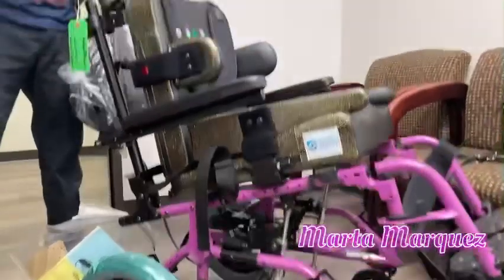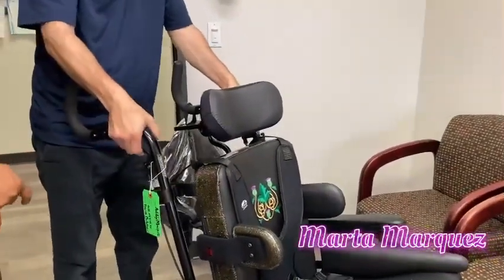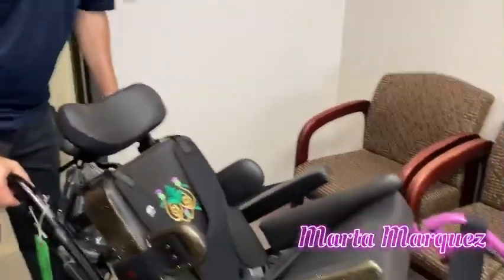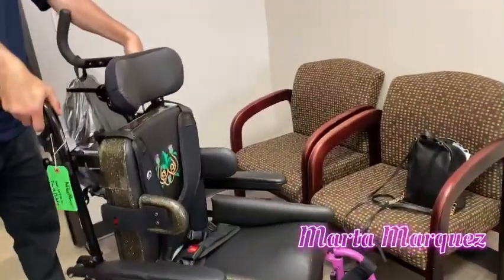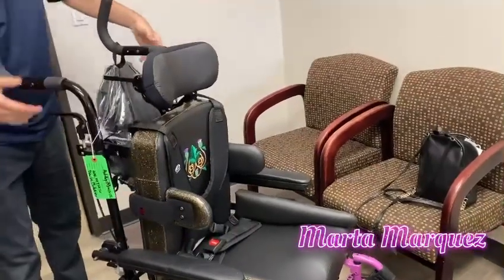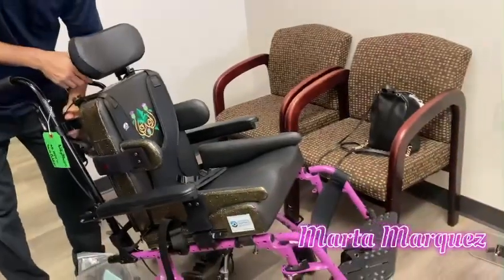The tilt cables are right here. You want to squeeze both of these at the same time and tilt together, just to tilt it back. And it's got an interior tilt as well. I'm going to move this back, so I'll move it after.